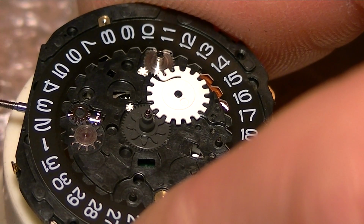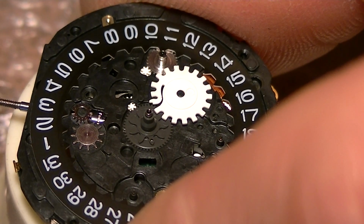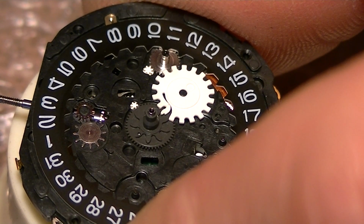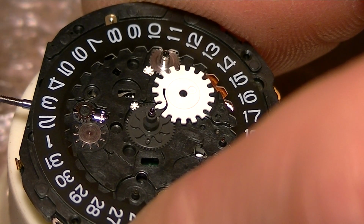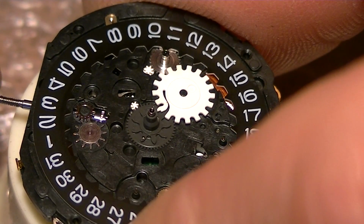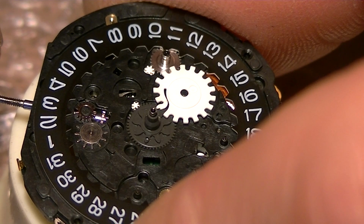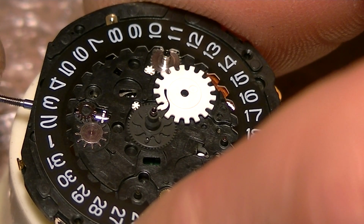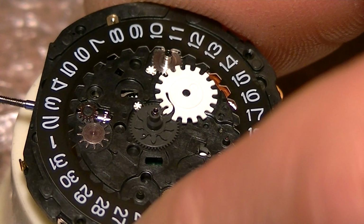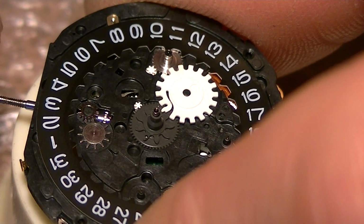It will just jump. It will just stop, I mean. And we're almost there, and here we go. And you see here, this tooth, click, did you see that? I could go a little bit backwards, and then a little bit forwards again. You see, it just, and there. It doesn't catch the wheel anymore. Sometimes it does catch, but sometimes it doesn't. See, it just, and there you go. It stops.